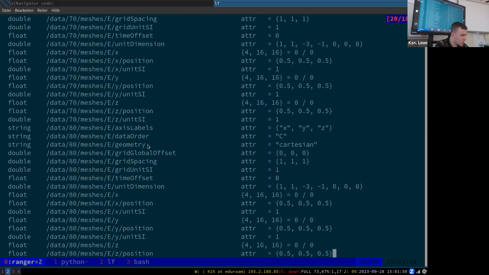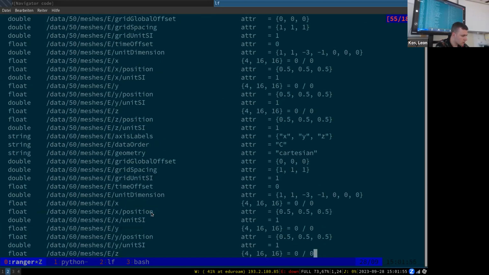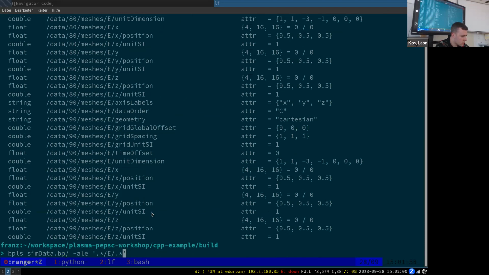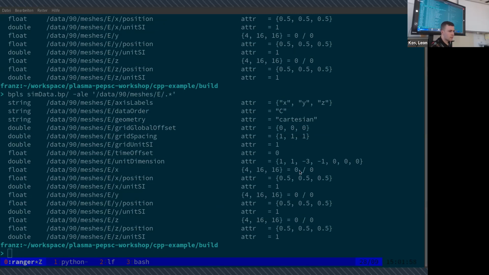Yeah, we can discuss how to do this in a way. And that is the data that is required for one mesh.